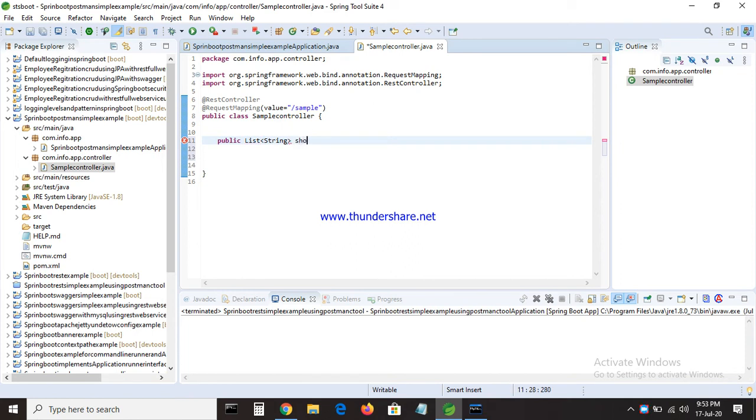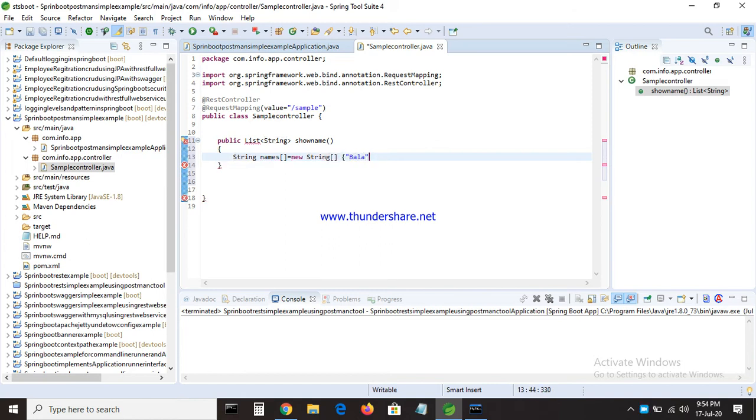So I'm creating a user-defined method, showName, returning a list. Here I'm passing some names, creating a new String array. I've hard-coded these names.